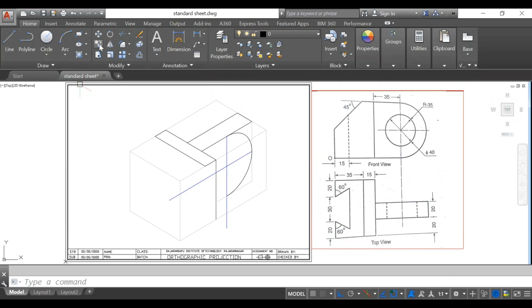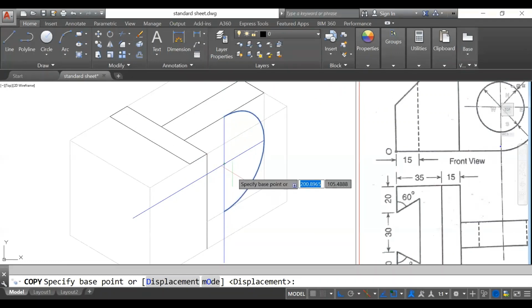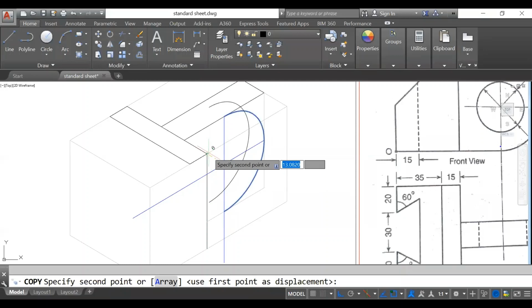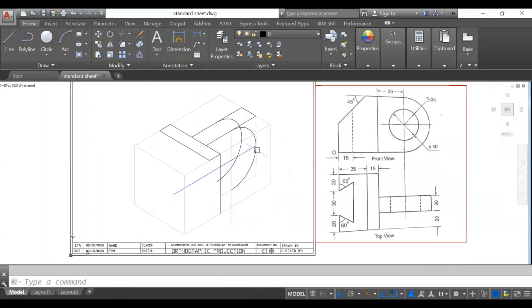Go to this one, select this part. The center point should be properly captured. Copy and base point. Specify the base point here. This side, 20 mm. Okay, now it is captured properly.